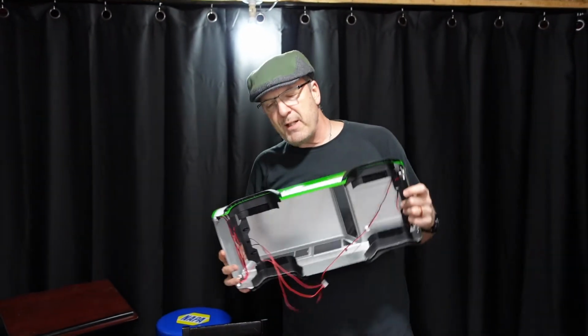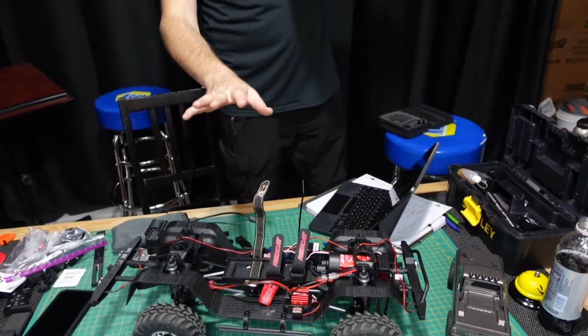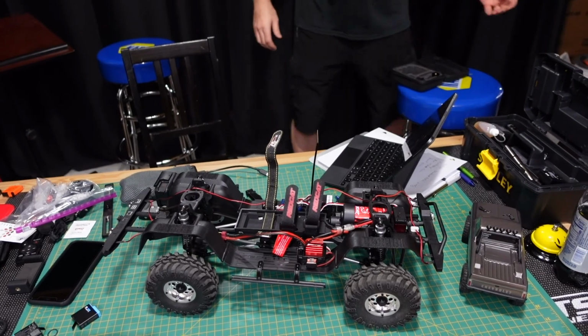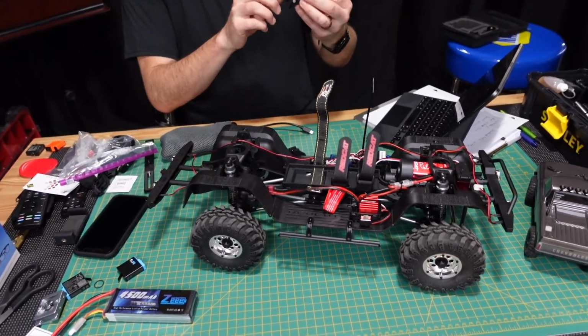I was thinking to myself, is there a way, can you point down this way, honey? Is there a way to get it so that you can mount it in here? So I started looking at my different GoPro mounts, and the one that made me most interested is this one. I'll put a link down below.